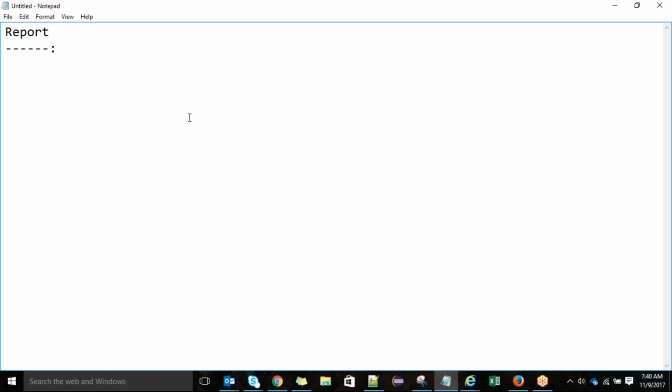Or else, generally we'll say that a collection of records or group of records put together as a single unit, displayed in a well organized format like rows and columns.